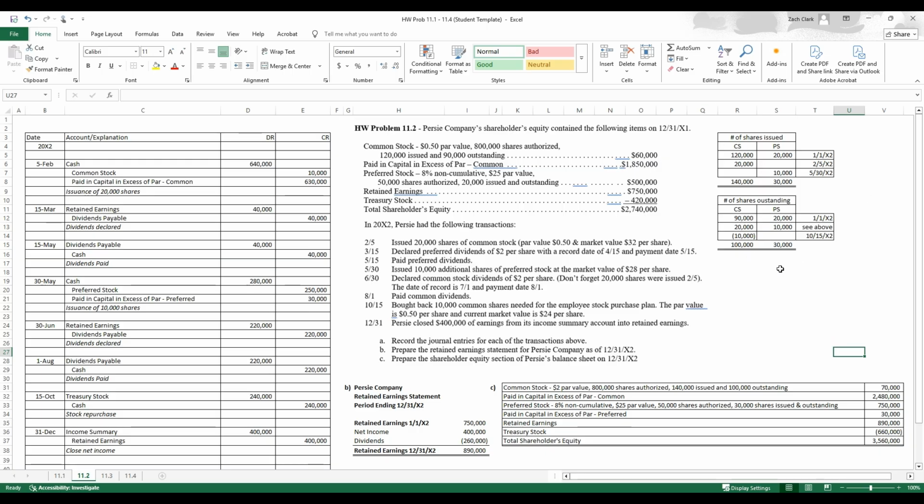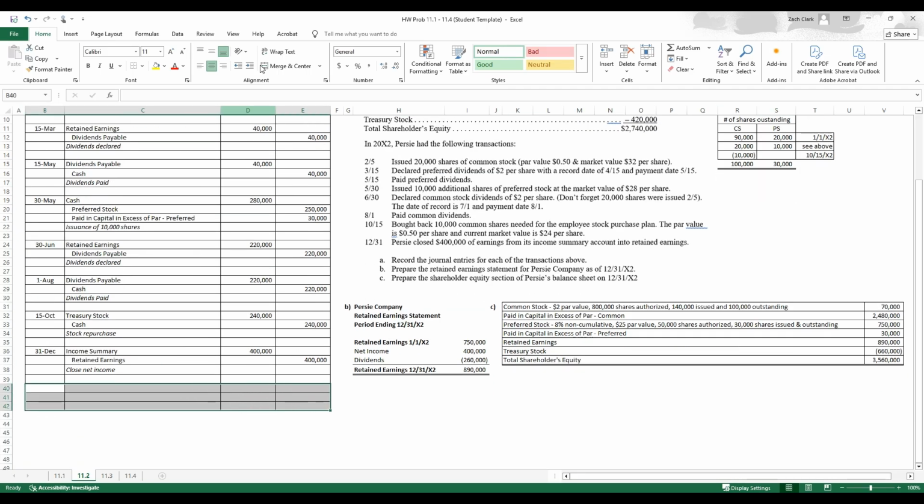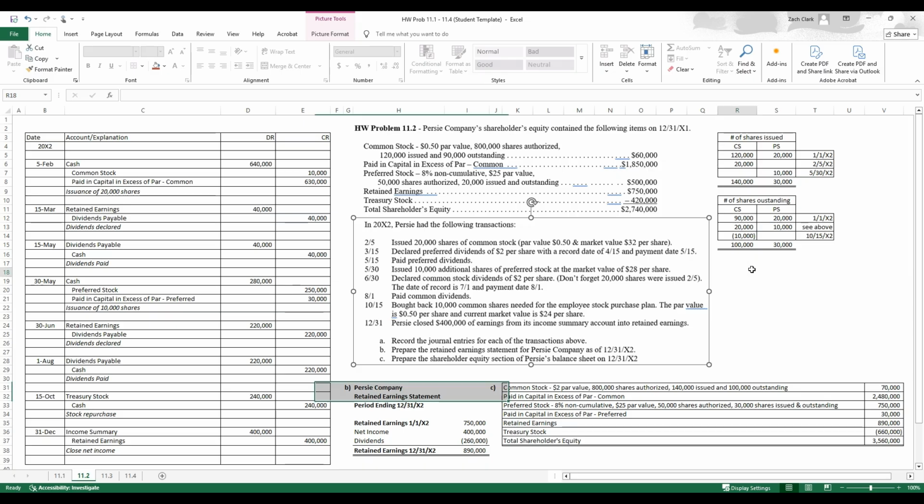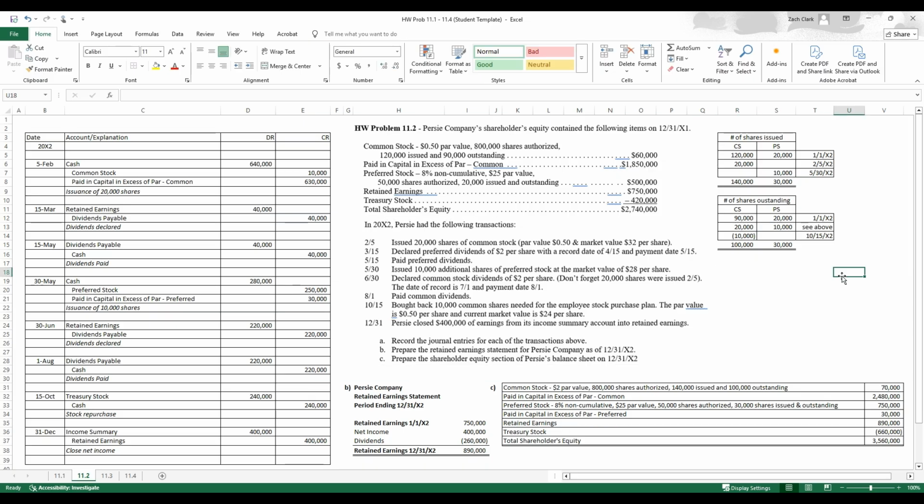I'm going to leave these up here for you all to kind of mess around with and follow along there. Hopefully that's helpful. I think that is part of the trickiness in this chapter, is just kind of tracking in your mind the issued versus the outstanding. Remember, the issued is the total amount that had ever been issued, essentially, the gross amount before you're taking into account any treasury stock transactions. And it told us the total amount outstanding at the beginning of the year, and then you added to it with issuances and subtracted from it with treasury stock purchases. So, okay, well, that brings us to the end of the problem there.